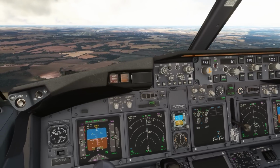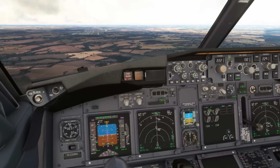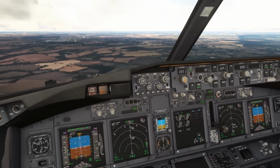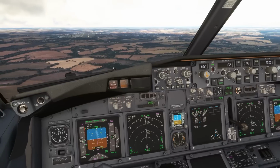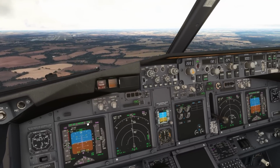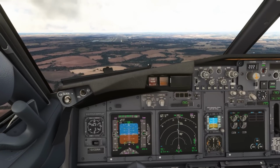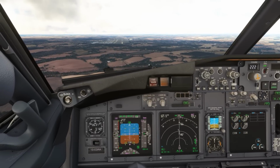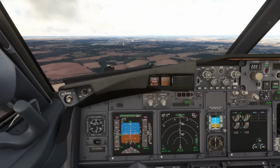We have flaps 30 indicated, running through the last of our landing items then. Engine start switches are set to continuous, speed brake is armed, landing gear is down 3 greens, and flaps we have 30 indicated with a green light. Landing checklist is complete. We now have both Command A and Command B there. Just a touch low here on the glide, we'll let the aircraft correct for now. We've still got 2 reds, 2 whites on the PAPI.